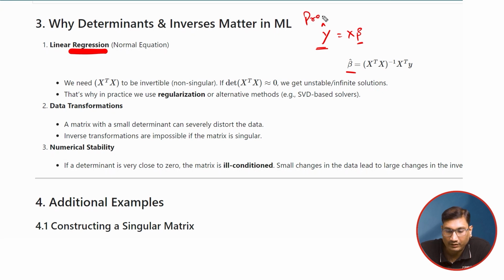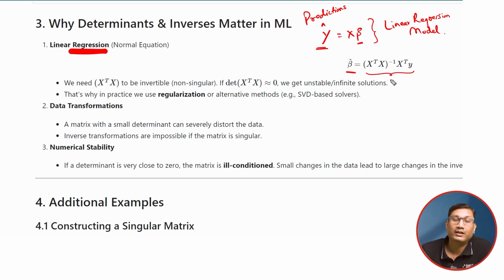So these are predictions from your model, and this itself is a linear regression model, right? To get the optimal values of the model coefficients, this is the operation you need to do. You take the transpose of your feature matrix and multiply with the original feature matrix. That's the X transpose X, and for that product you take the inverse. So you take the inverse of X transpose X and then again multiply with the transpose of X, and finally multiply with your target value. So what is y? This is your actual target.